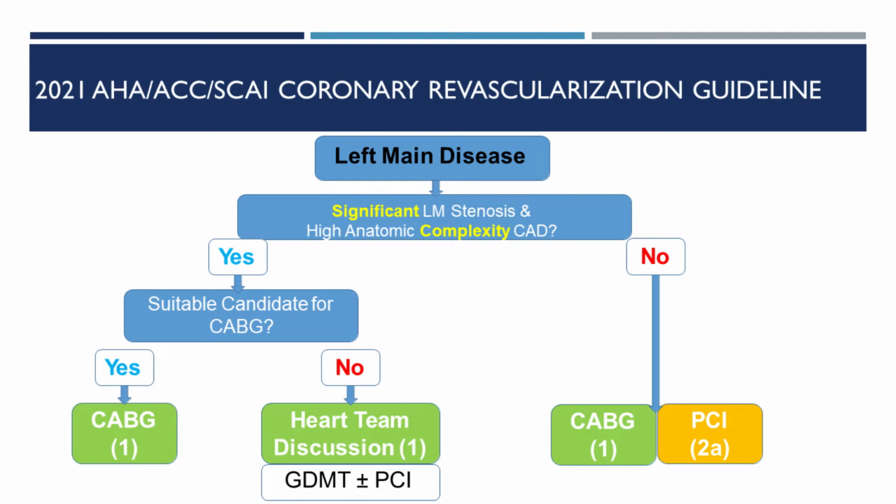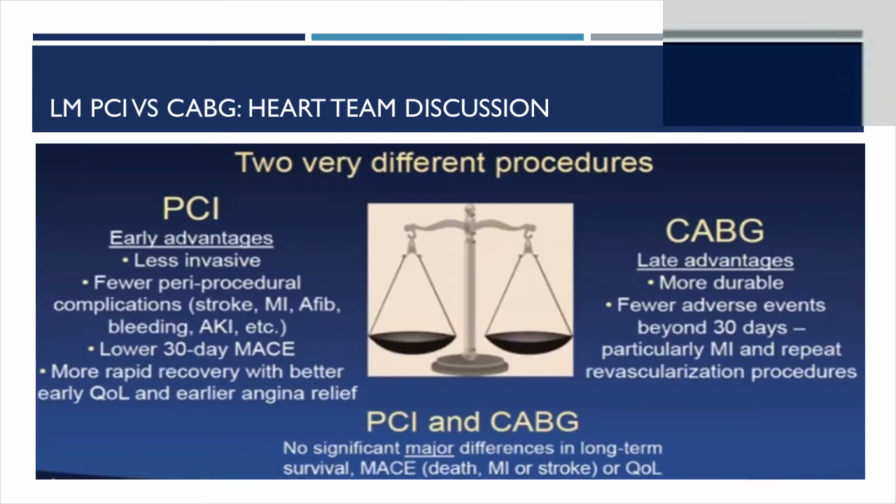If you look, this is also for stable coronary artery cases. If it is a stable case with significant left main disease, CABG. If it is not left main disease and not anatomically complex, PCI is sometimes reasonable when multiple comorbidities are there. But the question is whether we should go for complex PCI or CABG. That has been debated for years, which modality is better, PCI or CABG. If you look at the data, for composite outcomes in the long term or short term, there is no significant difference in long-term survival.